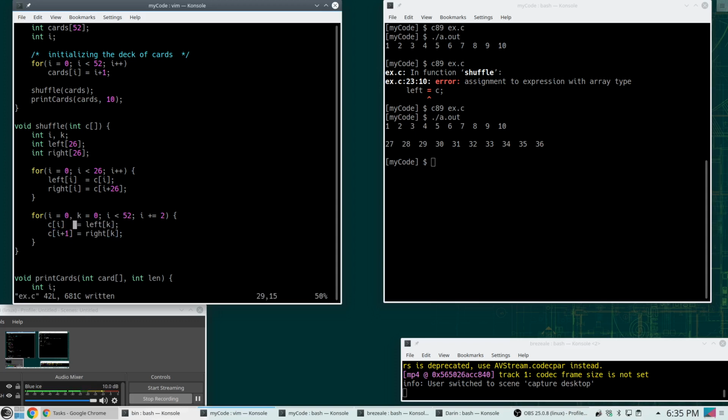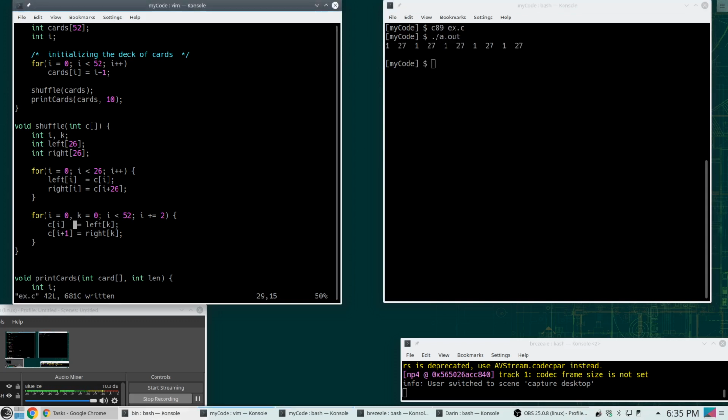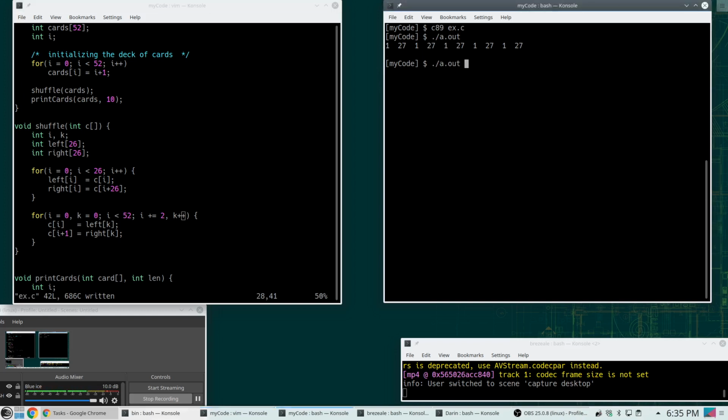Let's line these up, make it a little easier to look at. And let's see what happens after one shuffling, since we know what the answer for that should be. One, whoops, what did I mess up here? Oh, I forgot to increment k, sorry. So when does that happen? Well, essentially after I've used it completely. So that goes over here in the section where you increment variables or decrement or however you're changing it. This would be k plus plus. So see all the ones, and then the 27s, they all stay the same. So 1, 27, 2, 28, 3, 29. So we are going back and forth like I expect.